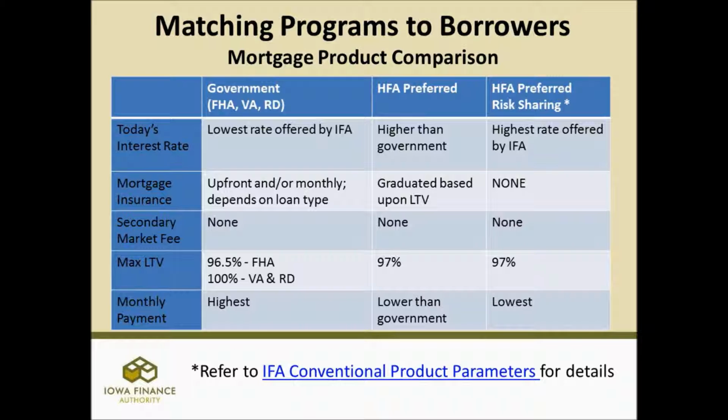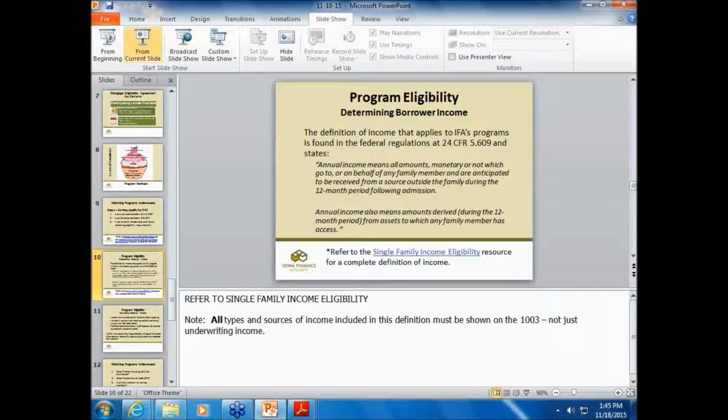So you may want to be sure you're double checking that if they do meet the criteria for HFA Preferred or the risk sharing, that you are comparing those two options, because it may well be that they could benefit from using the conventional options that we have. And so it's just a question of what's the interest rate. Lowest is on the government, but of course they have the insurance costs, which are substantially higher than even our HFA Preferred risk sharing, which is a no MI product. Those are the trade-offs, and this is meant to help you pull out those trade-offs and present that to your borrower and help them understand their options.